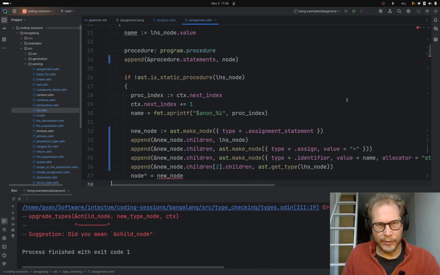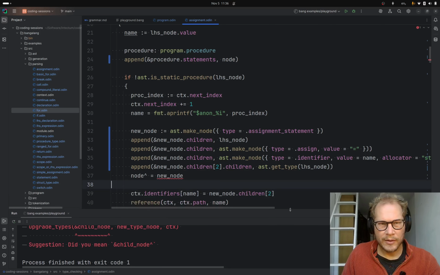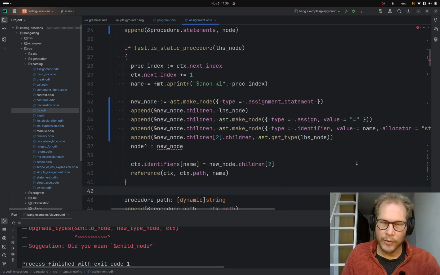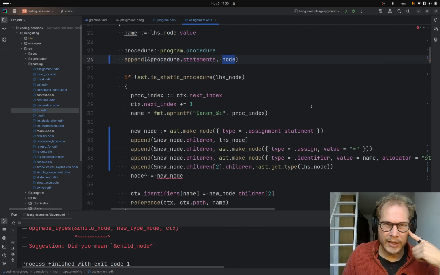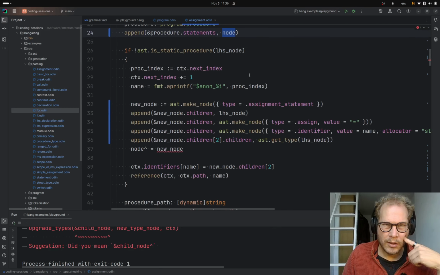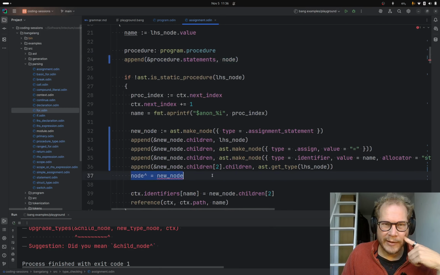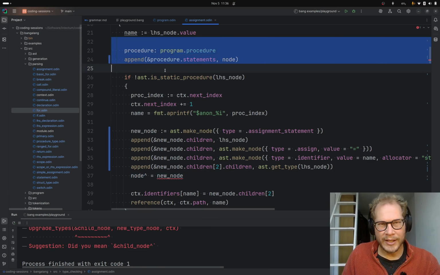We need to be careful here because we've really changed the way that this works, and we might want to make sure that we still have the same behavior. Since we're just copying this node into here, because it's a pointer and then we override the contents of it, we're overriding what we put in here, which is not what we wanted.